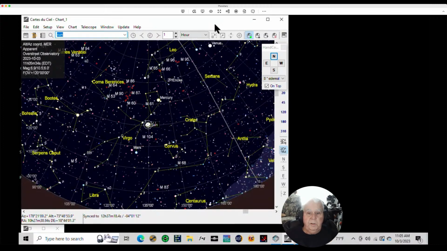It's always good to sync your planetary software with your mount in case you decide to pause and park the scope, and then you want to get back. It'll take you back where you were. You don't have to fiddle centering everything, or even find it in some cases.